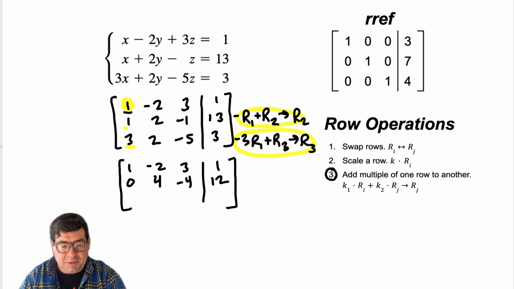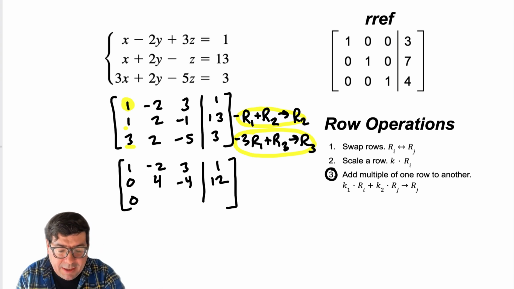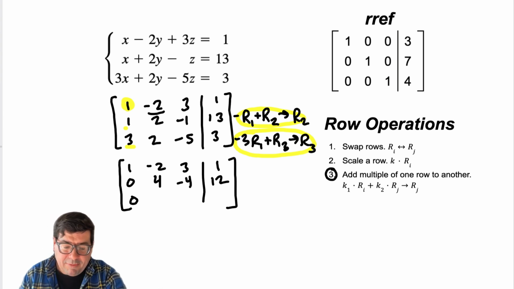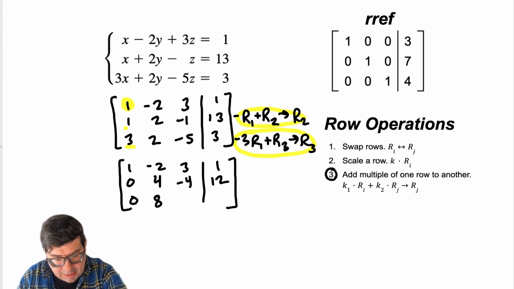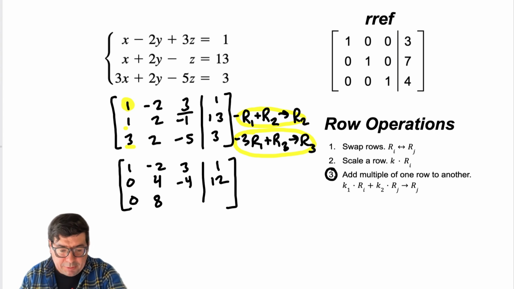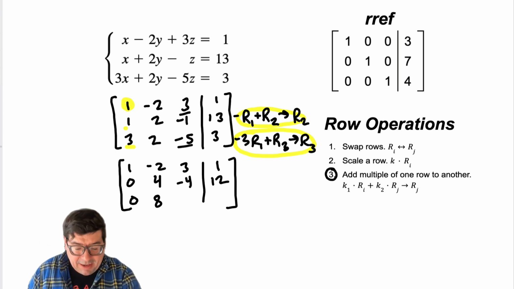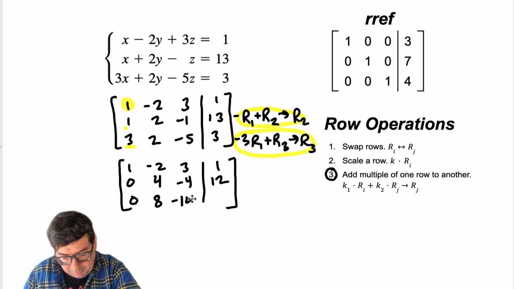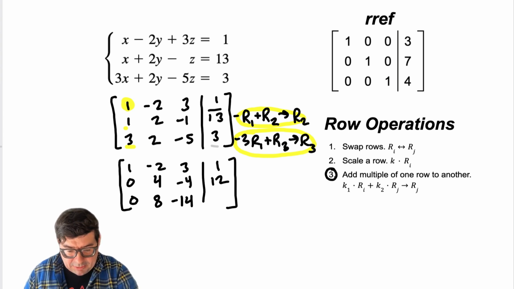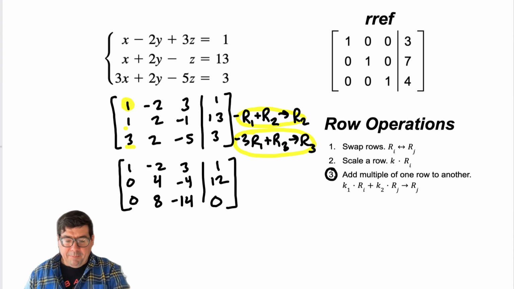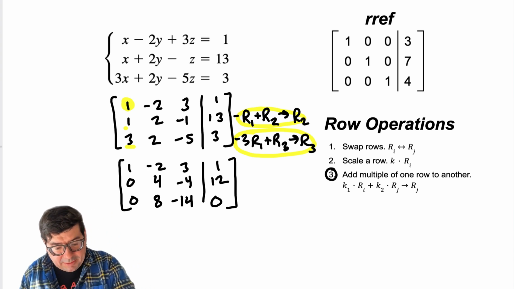So that's our goal, to get those zeros everywhere else. We got the first one. So here, first column of zeros below that 1. Then we have -2 times -3, which is 6, plus 2, which is 8. Got that. And then 3 times -3 is -9, plus -1 is -10. Right? -9 plus -5, which is -14. And then -3 plus 3, which is 0. Okay, so always first we want to get a 1 in this spot and then 2 zeros beneath.